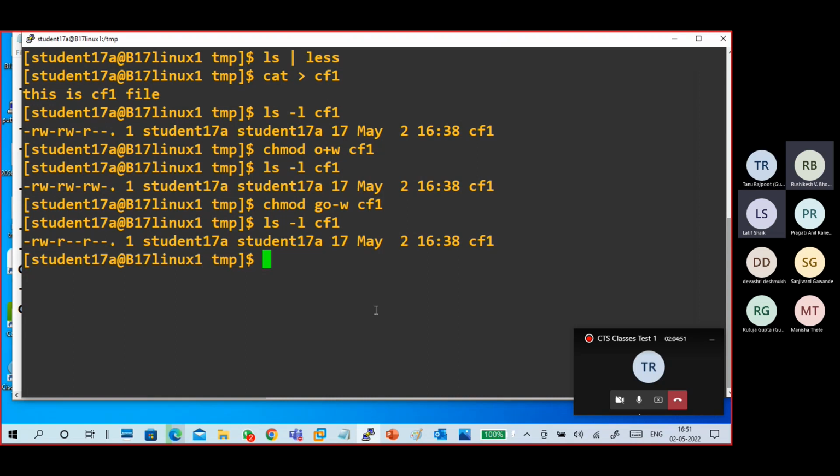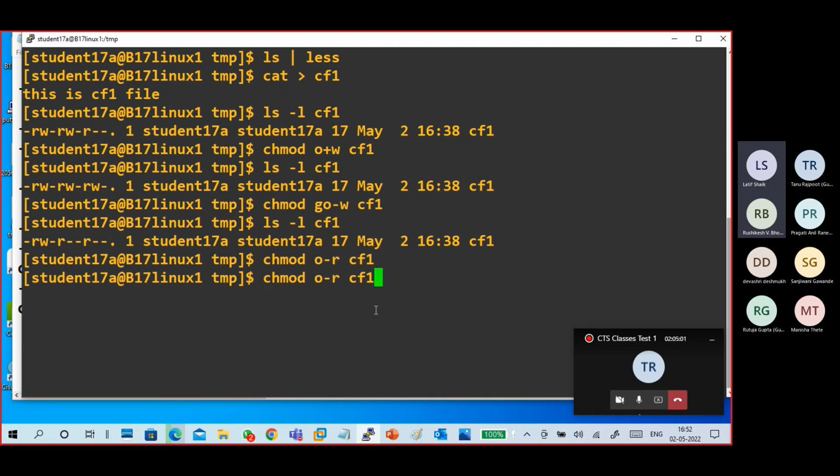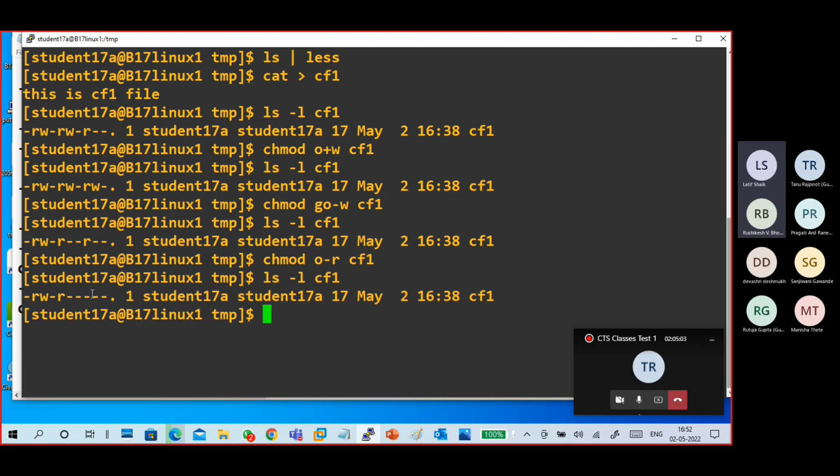You can do it in any way: chmod o-r cf1. It is completely gone.